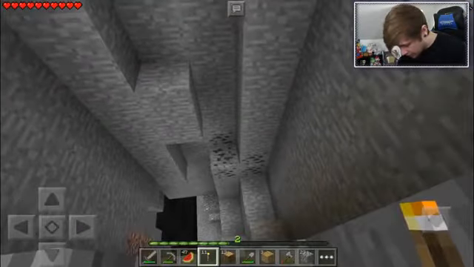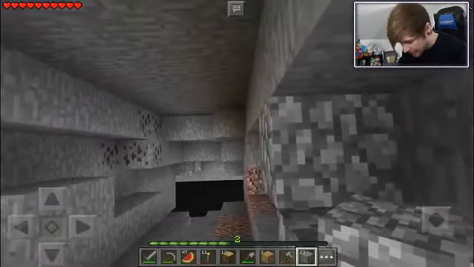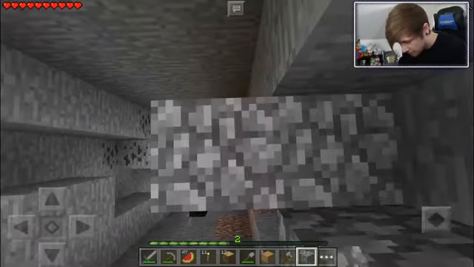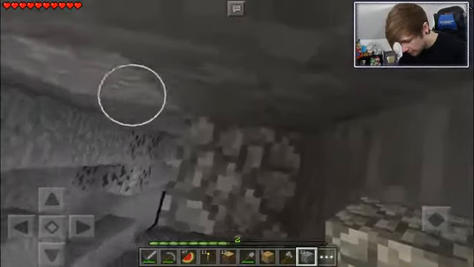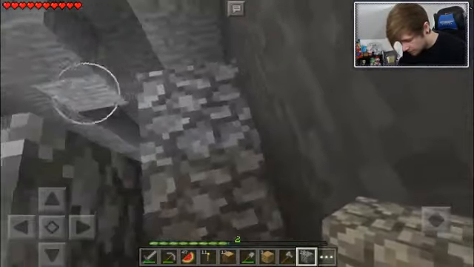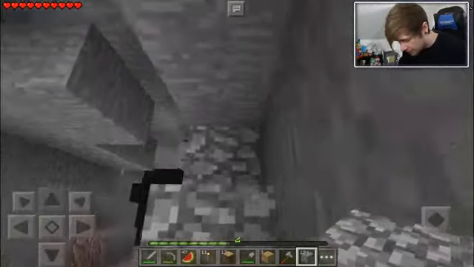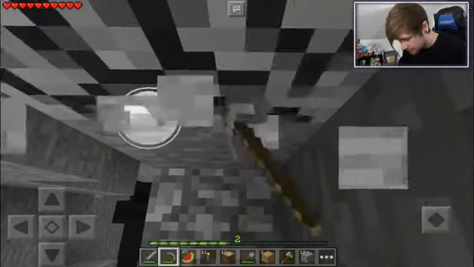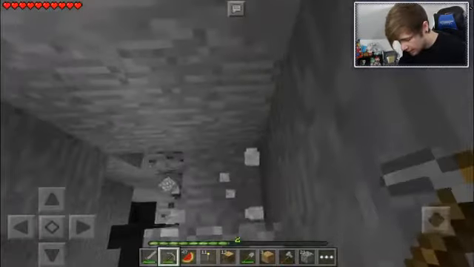I don't really want to fall down there, do I? I need to make it so I can get out of here easily if something bad happens. So I'm going to put one there and one there. That's perfect. And then we're going to put one down here. No, no, that's not really where I wanted it. But you know what? I can deal with it. Let's put one down there. Chop this down. There we go. Nice.